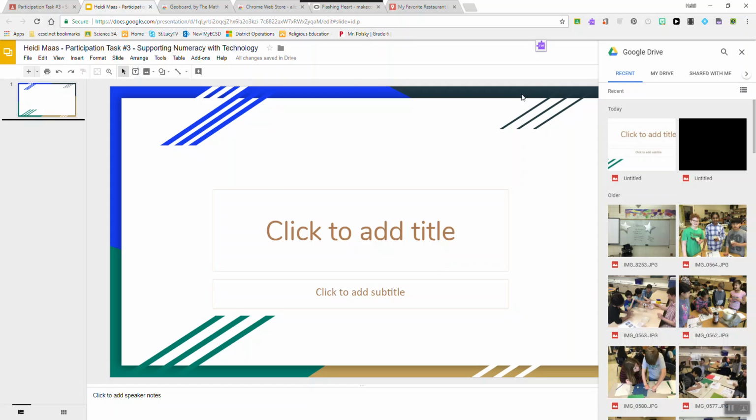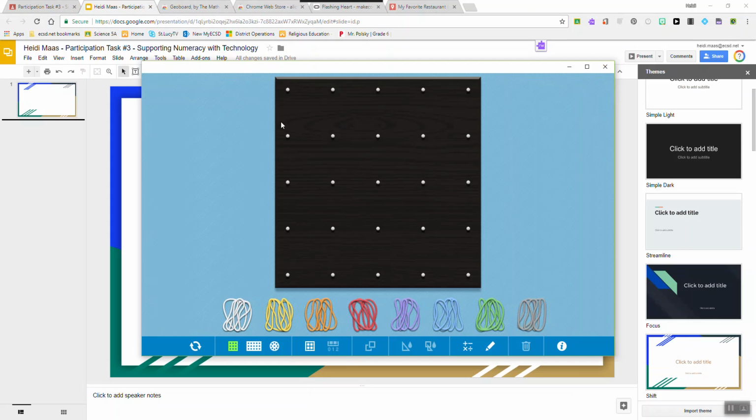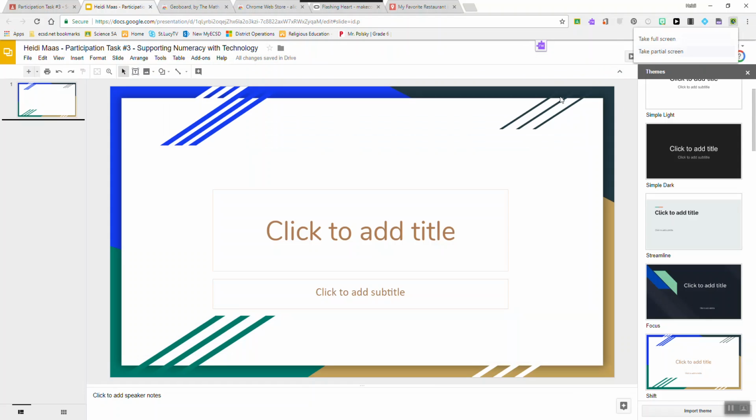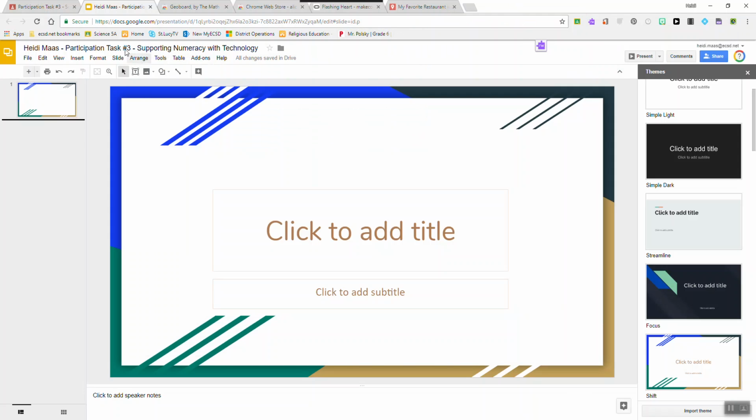All right. Anyhow, there are other screenshot techniques if you've got a Mac, if you've got Windows, if you've got Chromebook. I've listed them on the website. One way or another, you're going to get a screenshot of your tool. If you've used the GeoBoard app, then Alice Keeler's Quick Share Screenshot is not going to work because every time you go to open it, your GeoBoard disappears. So on Windows, you can use the snipping tool. On Mac, there is a keyboard shortcut that is on the course website.